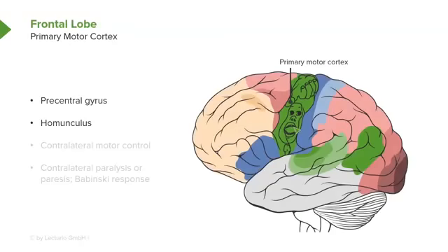So we see a large area here mapped out for the face, because a large number of motor neurons, upper motor neurons, are going to control the muscles of the face. We also have a large area here mapped out for the hand, and again, a large number of motor neurons are going to control the fine, delicate movements that are associated with this part of our anatomy. This homunculus does extend over the top of the cerebral cortex, over the top of that precentral gyrus, and continues on the medial aspect. We'll see that continuation on the next slide.